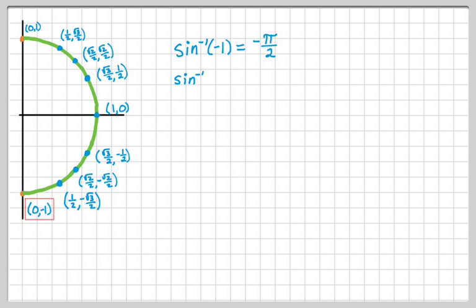If I keep going, if I have to find the inverse sine of negative radical 3 over 2, well, I'm only allowed to think about this part of the unit circle that I have on the left here, and I need to think where on that is the y-coordinate negative radical 3 over 2. Well, it's this angle right here, and I know that that angle is negative pi over 3.